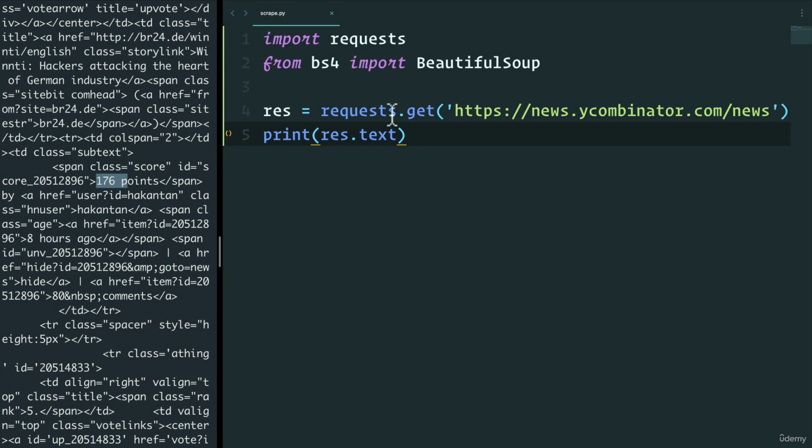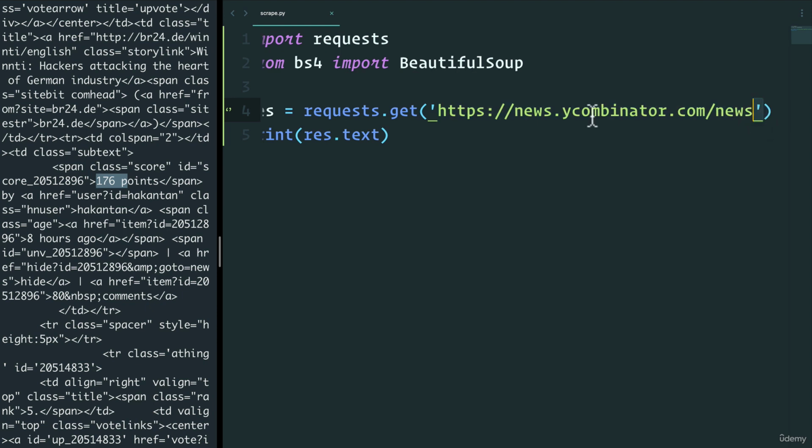Welcome back. So we just received all the data from Hacker News, at least on the page that we requested. And we saw here that we received all this HTML information, which is great. This is just a string that we received. What BeautifulSoup allows us to do is something called parse. That is, we can use BeautifulSoup to convert this from a string to an actual object that we can manipulate and use, using Python, to modify this data to what we want.